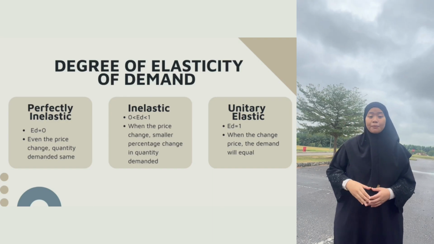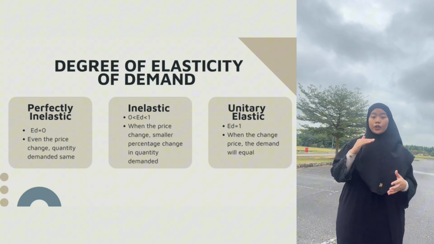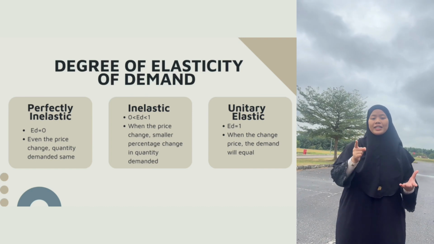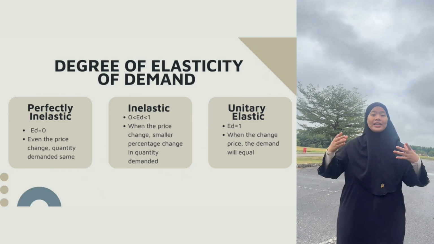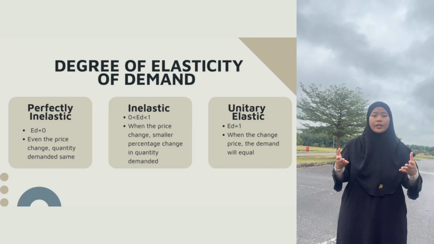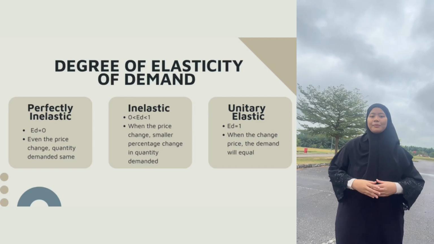The first one is perfectly inelastic. This is where the elasticity of demand is equal to zero, which means no matter how the price changes, the quantity demanded will always be the same. Inelastic is when the elasticity of demand is between 0 and 1. A change in price will cause a smaller percentage change in quantity demanded.